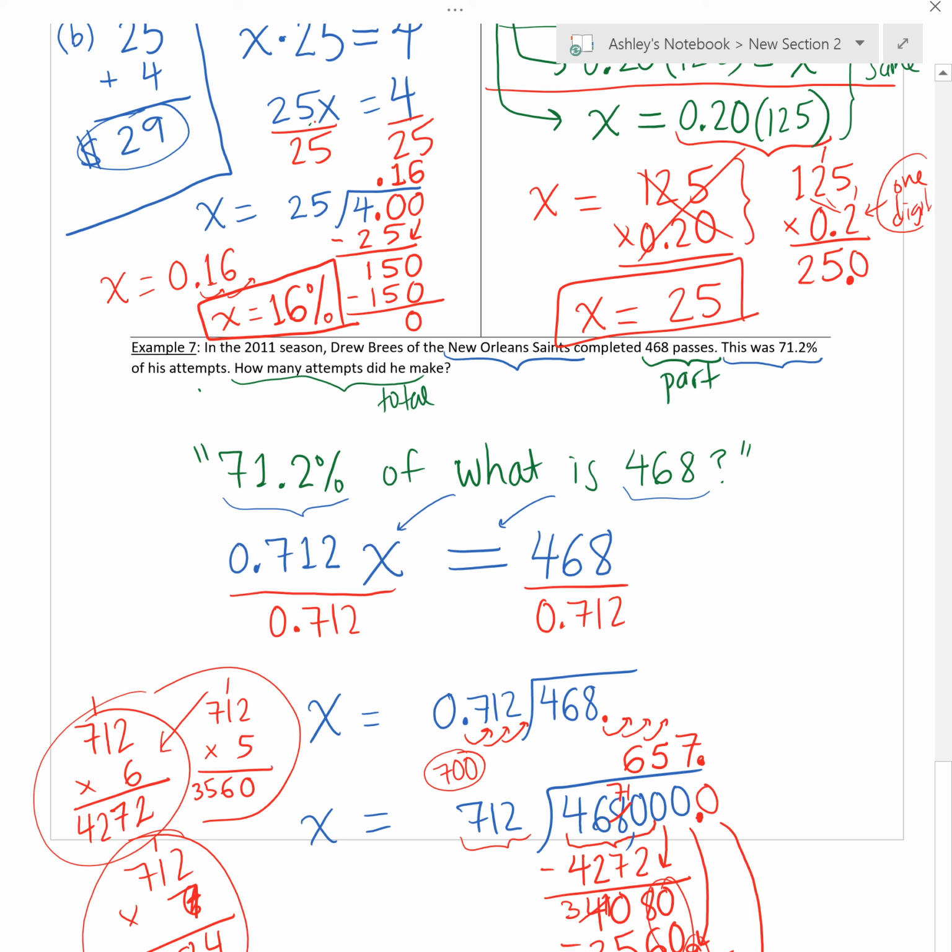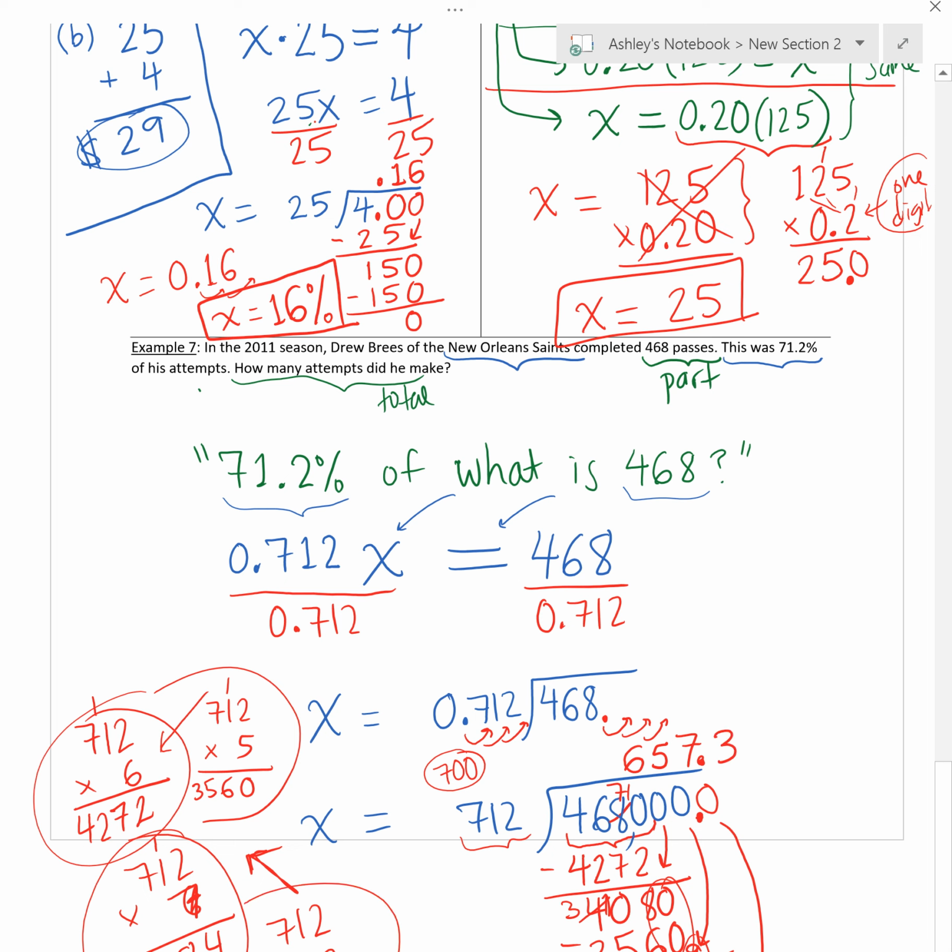Alright, bring down that 0. 712 into 2,000. All the ones I've tried so far over on the left side are way too big. Maybe I'll try, I don't know, what do you guys think? 3? Because I know 700 times 3 is 2,100, huh? We'll see. If I multiply, that's 6, and a 3, and a 21. I don't think I'm going to get closer than that. Am I right? Come on. Not going to happen. All right. So it must be a 3 that I want.